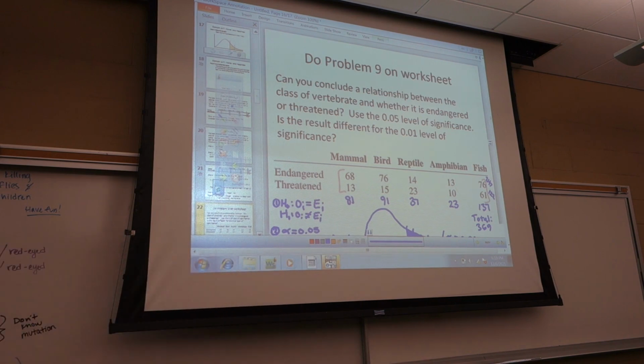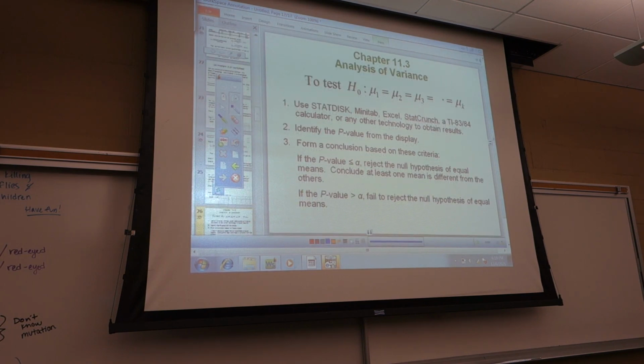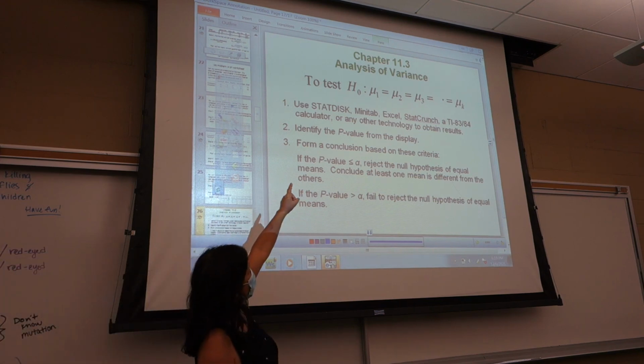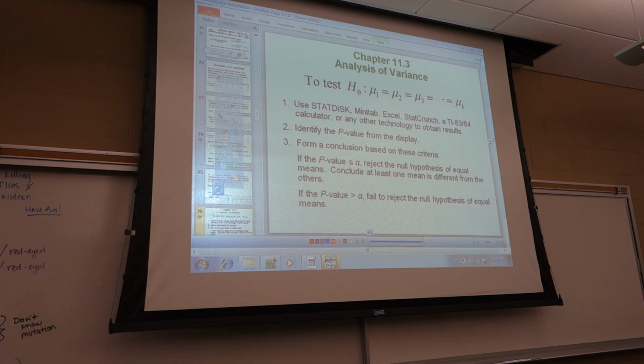Now we're going to talk about means, where the data you know about things are numbers. So now we're going to compare means. The nice thing about means is, how do I know something's a mean? It'll say mean or average. Right? So here, we're testing that means are equal. So our H naught's going to be that mean 1 equals mean 2 equals mean 3 equals mean 4, however many means we have. H1 will be at least one difference.